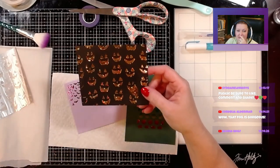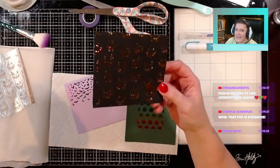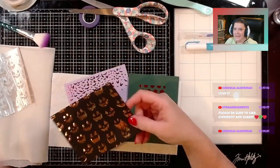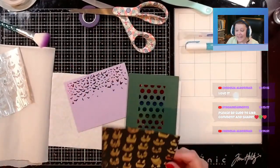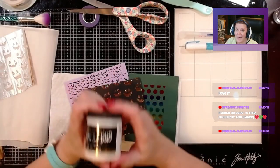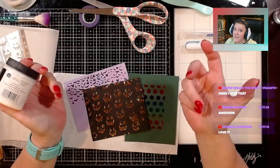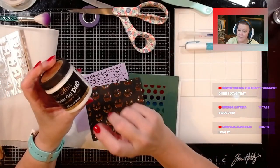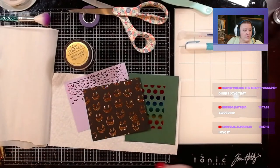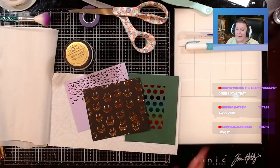And like I think I showed on a video recently, where I used a hot foil plate on some patterned paper, you could do the same kind of thing with this on some patterned paper. Add foiling with any of your stamps, any of your stencils. It would be awesome. That's another way that I've done with stamps. I've used this, pouncing it onto a stamp and then stamping down with that instead of using the embossing. And then you just have to make sure to clean your stamps really well, because I'm thinking that could cause a problem with your stamps. But that's another way to do foiling without a hot foil machine.